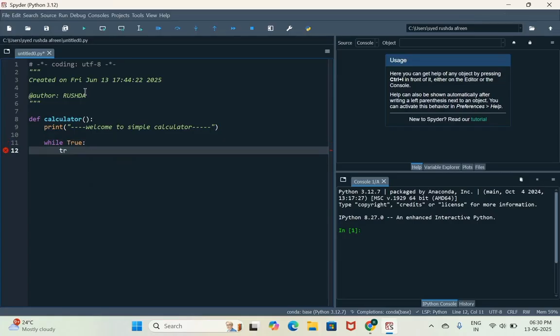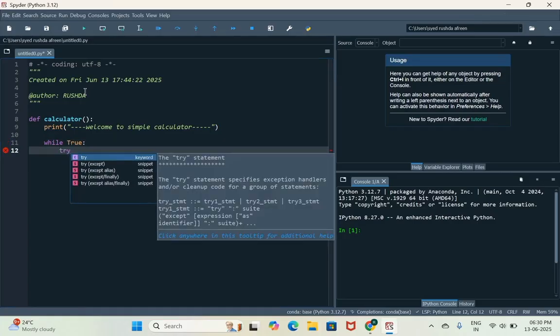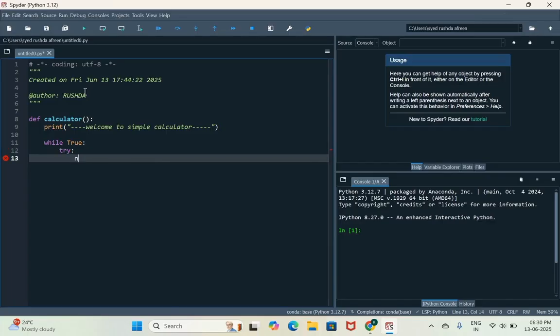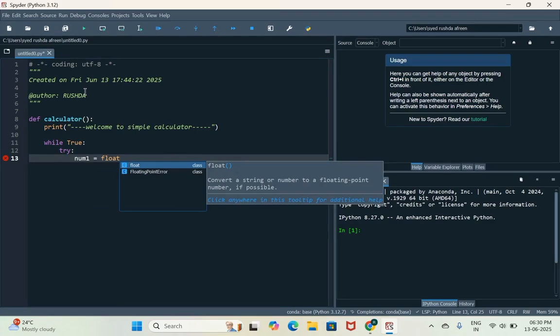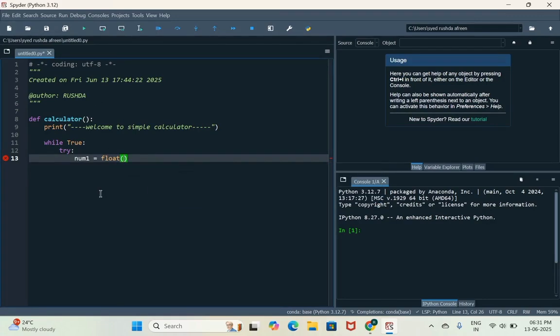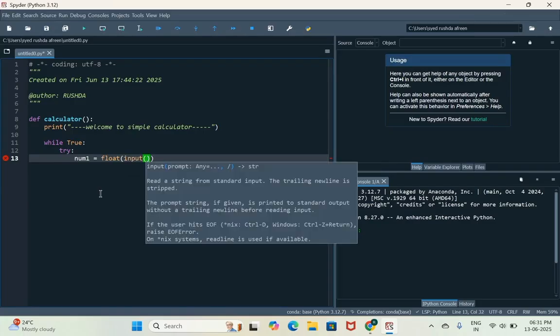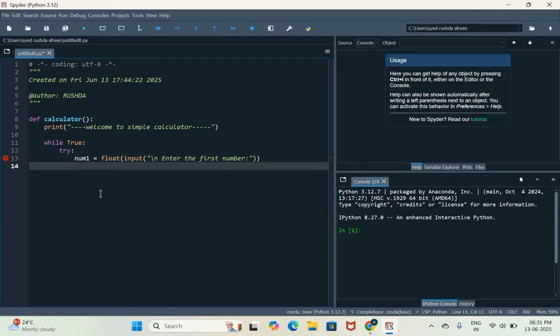colon, enter. Now we'll use the try and except block, that is try colon, enter. num1 is equal to float. Here float is used for decimal numbers. float bracket input, \n, enter the first number, colon, enter. num2, same statement as we wrote in num1.